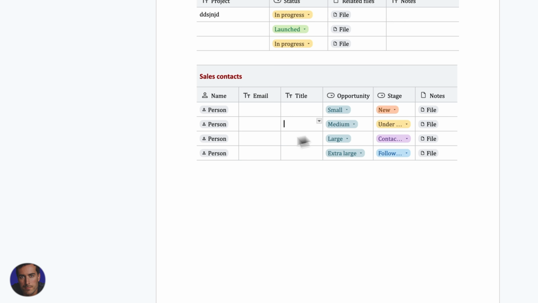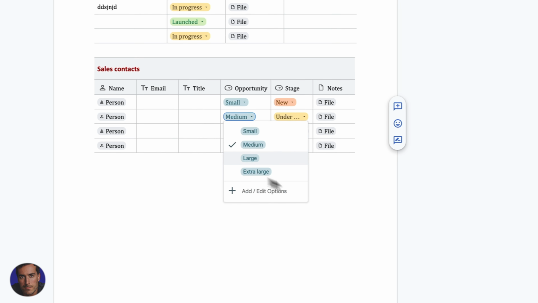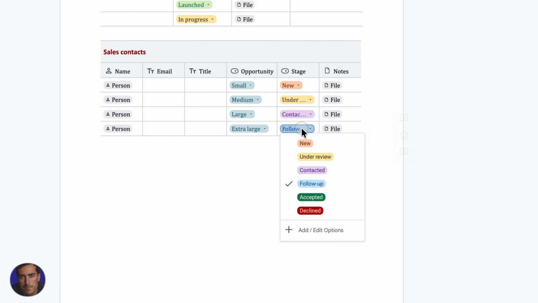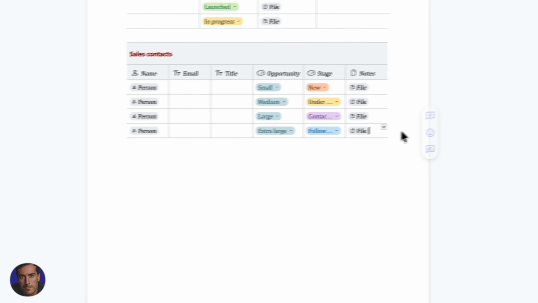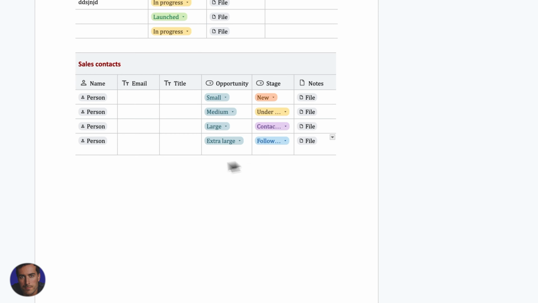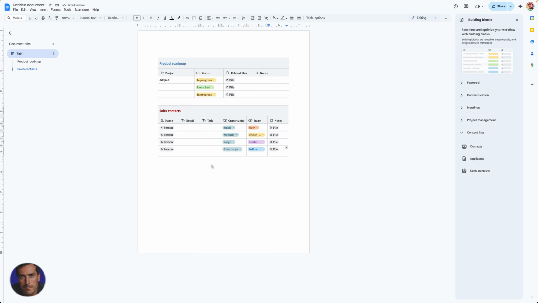You're going to enter obviously all of your data here. You can change all these things out right here. Person. This is a drop down. So everything is customized depending on what kind of table it is, but it doesn't mean you can't obviously add your own features and customize your table to your heart's delight.